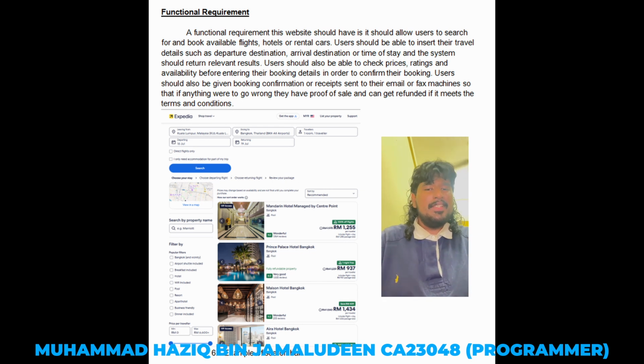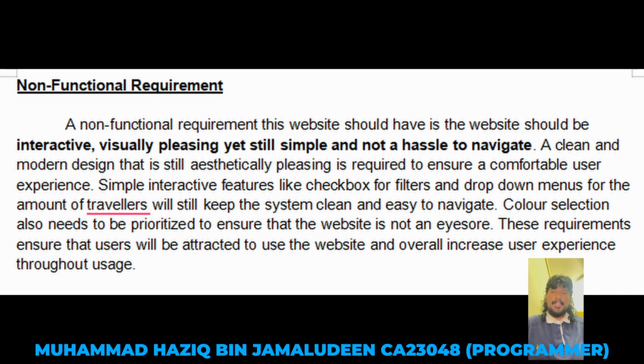They should be able to insert a travel destination, or departure and arrival destinations, and they should be able to get results. I also think that they should get booking confirmations or receipts so that they can have a sense of security in case anything goes wrong. For the non-functional requirement, I think this website should be interactive, visually pleasing, but still simple and not a hassle to navigate.